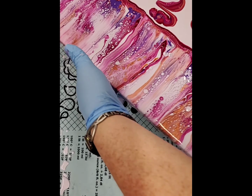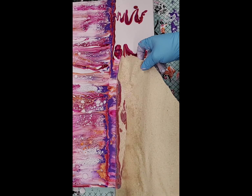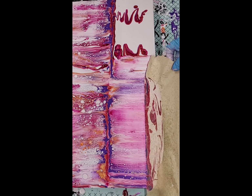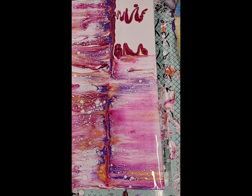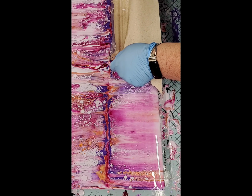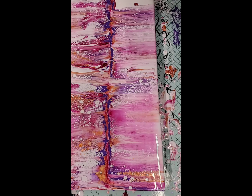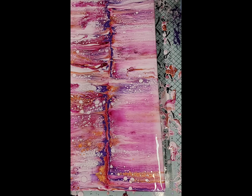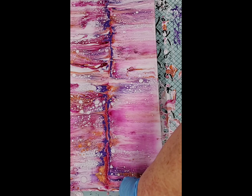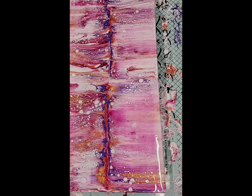All right, let's flip this puppy around. And here we go with the paper towel. And one last swipe. All right, now I'm torching to see what's going to come up here.